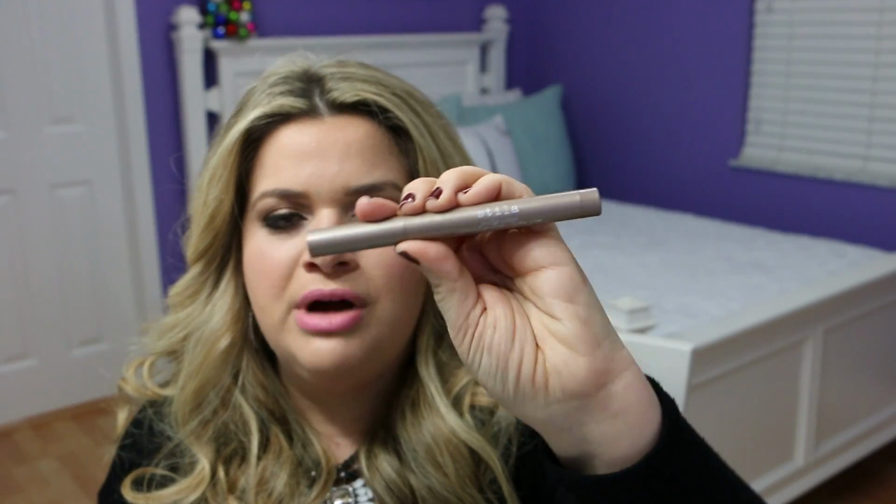Next product I have been loving is this Stila Smudge Crayon in the color Smoke. I used to always see this product at Sephora and I would always buy it under the Stila line, but then I stopped seeing it at the store and I figured that maybe they got discontinued, but they're not, because they're still available online. Just my local Sephora no longer carries these sticks, but they're really great products, and I'm definitely gonna go back online and see what other colors they have.